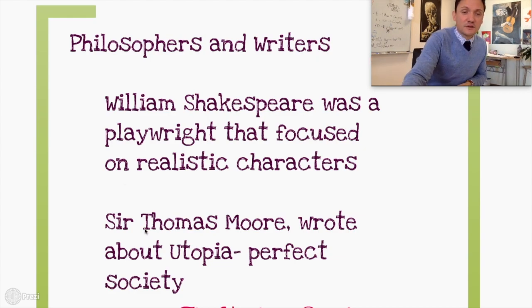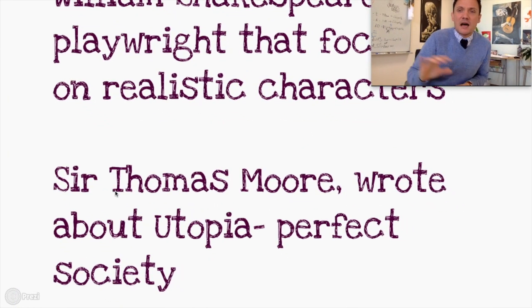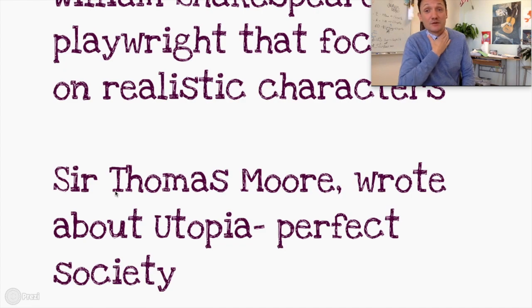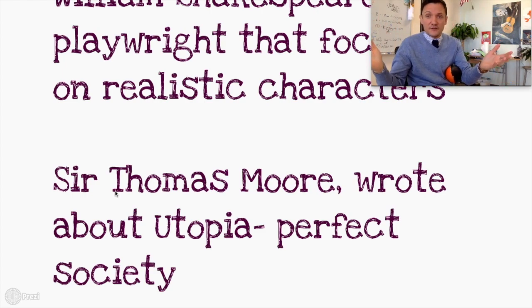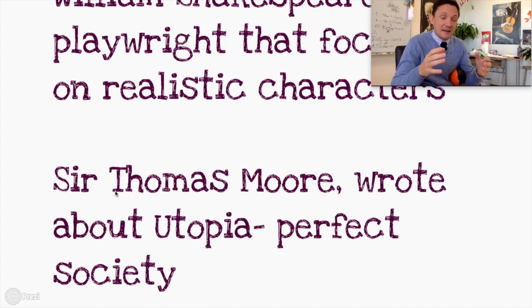So, and then you've also got a guy like Sir Thomas More. Sir Thomas More was a Northern Renaissance writer as well from England and an advisor to Henry VIII himself. He ends up kind of losing his head a little bit later on, but he wrote a very, very famous book called The Utopia. And the Utopia was kind of a crazy fictional story about an island that was a self-contained community that operated perfectly, right?